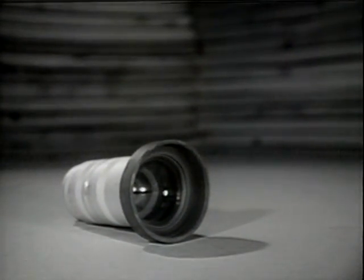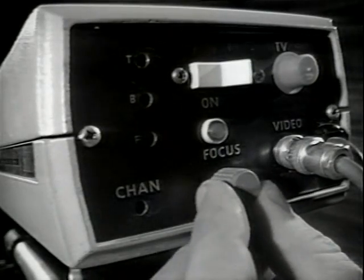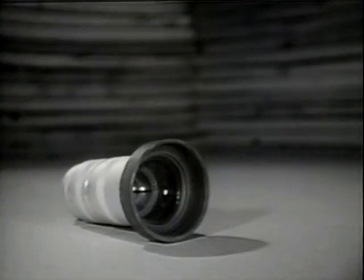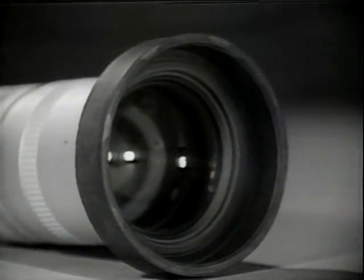Some cameras have what they call a back focus adjustment, and when you zoom it back out, then you've got to adjust that back focus. But once you do that, it should stay in focus, as long as the subject, whatever it is that you've zoomed in on, doesn't move to and from the camera. The subject can move left and right, or up and down, as long as that distance doesn't change.